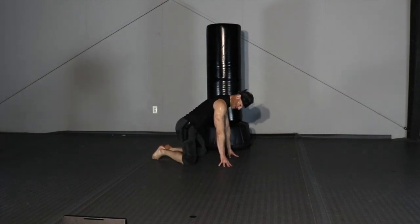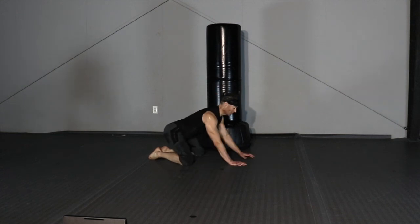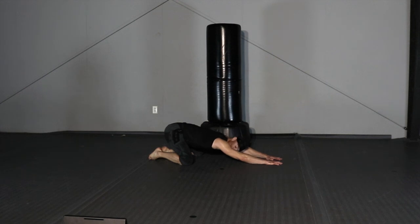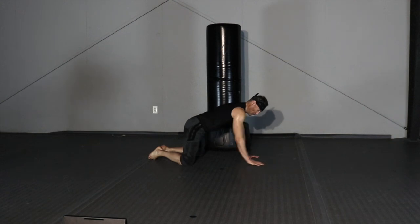Join the big toes. Spread your knees shoulder width. Push your hips back and walk your hands forward to a child's pose. Once you feel the stretch, hold it. And release. Here, tabletop position.